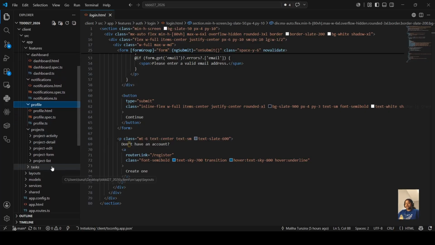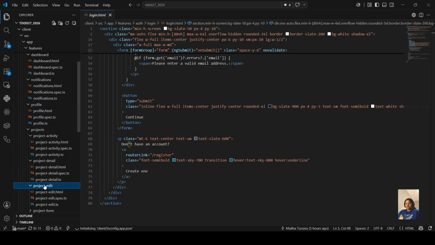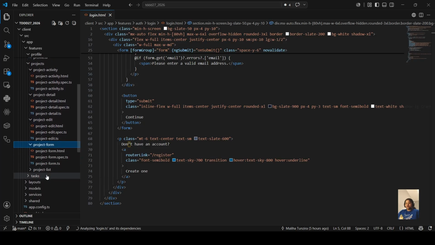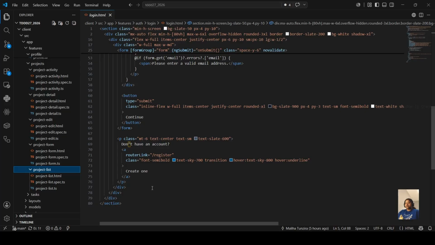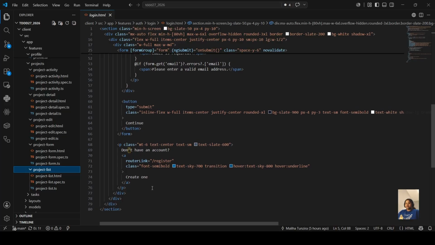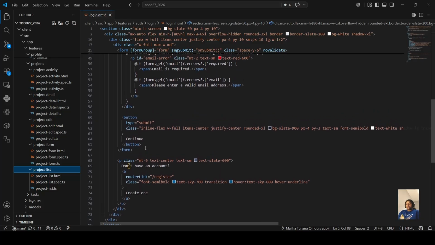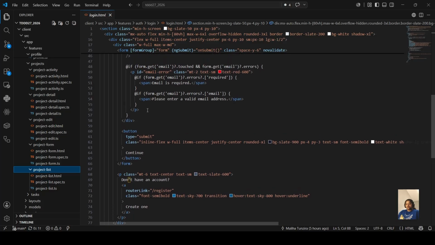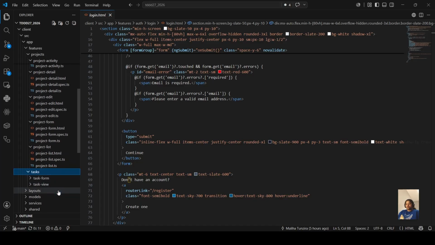In the project, I have separated everything like project activity page, project detail page, editing, and creating, also the listing, because it is about separation of concerns. If I need to change anything based on role or based on authorization, I can easily do so. The same rules go for task view and task form as well.